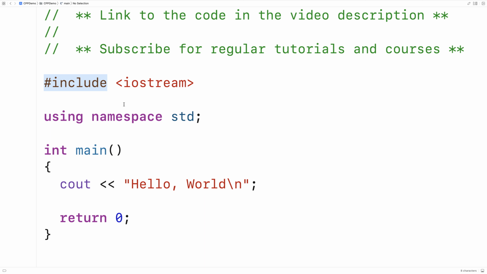Now, programs written in C++ will use libraries that have predefined functionalities inside of them, so that when we write our programs, we don't need to reinvent the wheel and define everything from scratch. So for example, most programs will need to print text to the screen. That functionality is provided for us in a library so that we can just use this predefined functionality. This include directive is including the iostream library, what's called the standard input-output streams library. And this library allows us to use this cout object below, which is helping us to output the text Hello World.